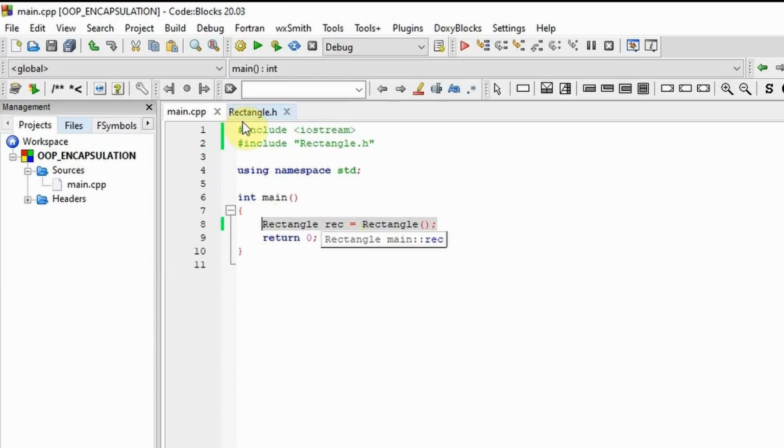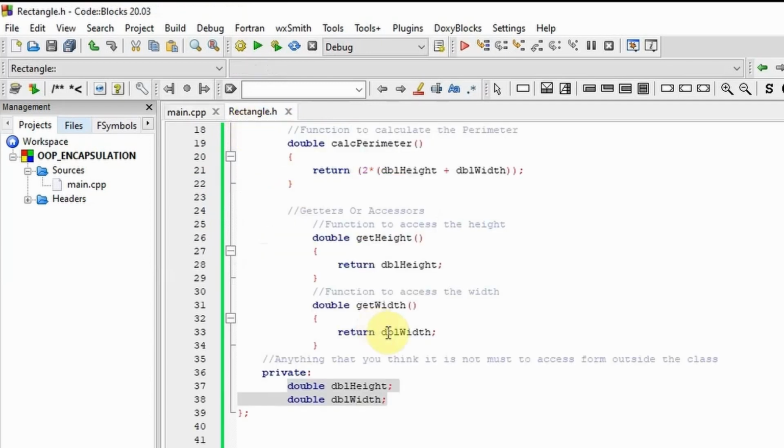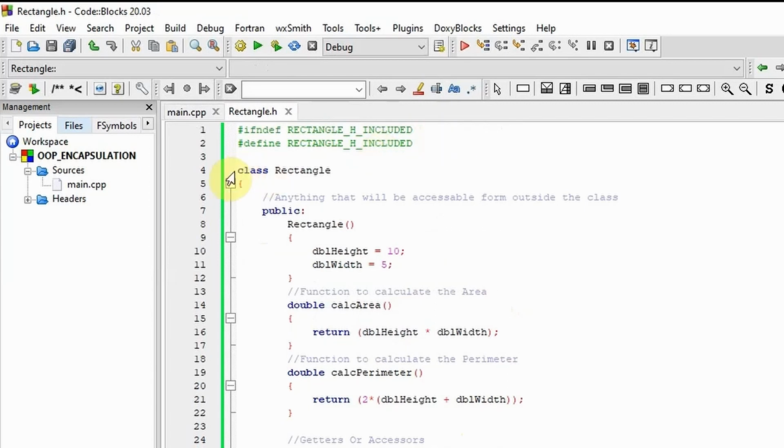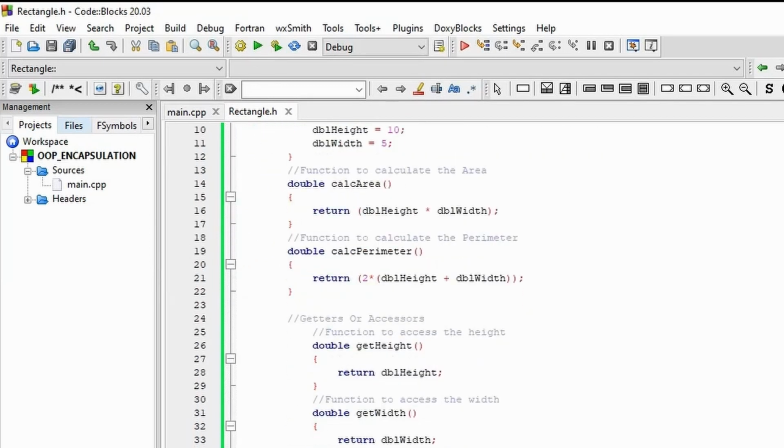So what we have covered so far, we have covered encapsulation, which is restricting direct access to the data of a class. We have covered classes by using this keyword class and naming the class, opening your curly braces. That's how you create a class.